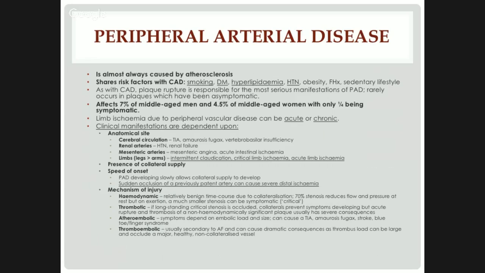Peripheral arterial disease can affect any of the arteries. If it affects the brain vasculature, it presents with strokes and TIAs. If it affects the renal arteries, you'll get renal failure or hypertension. If it's in the mesenteric arteries, it'll affect your gut, so you'll get gut claudication, which they'll talk about in your GIT lectures. If it affects the limbs, you can get limb ischemia or intermittent claudication, which you learned in first year cardio, where on physical exertion they get pain in their legs. So that's how it presents.